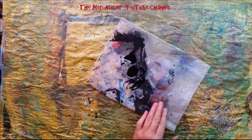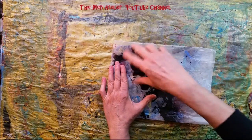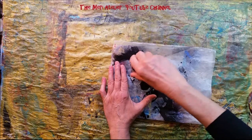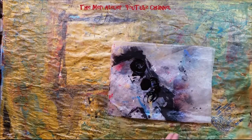And Mixed Media Morsels has got me making circles. So I'm going to put a little pattern of circles on this page.